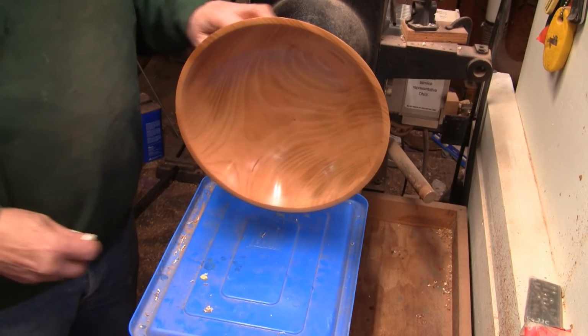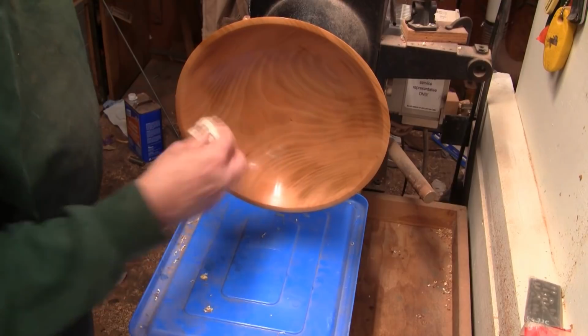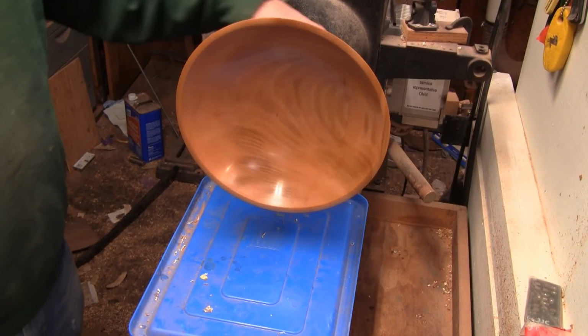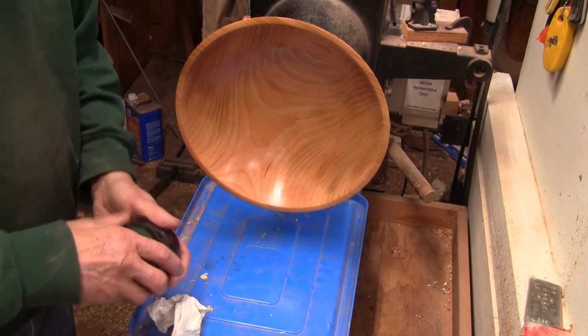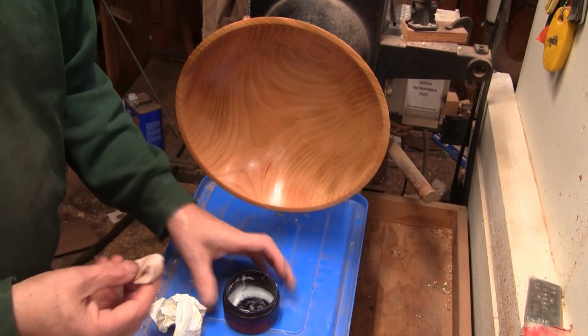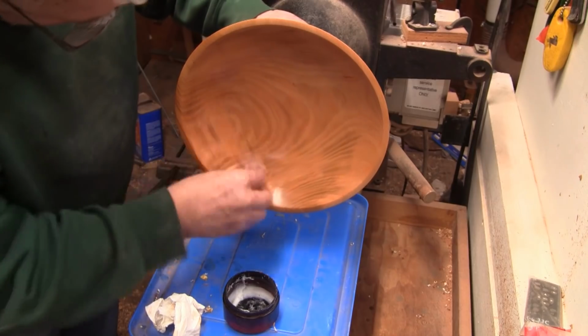All right, that looks pretty good. The important thing is that you get all of the grit off before you use the polish restoring paste. And that is looking pretty nice. The polish restoring paste is pretty much the same method. It doesn't take very much of this.